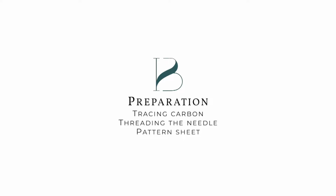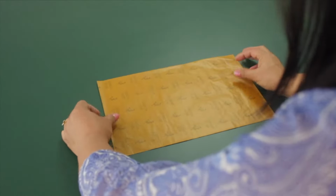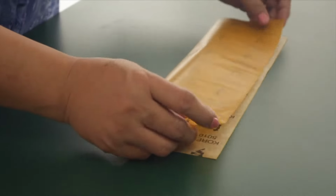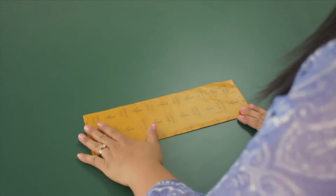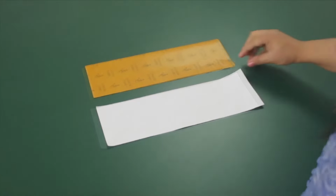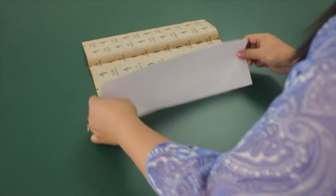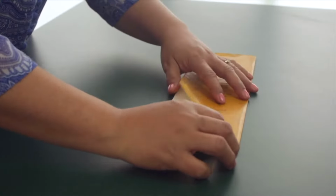There are a few things we need to prepare before we get started. Preparing a tracing carbon. Fold it outward from the center of the shape. Cut out your pattern paper to the size of your folded carbon sheet. Sandwich your paper in between the carbon sheet and staple around it.